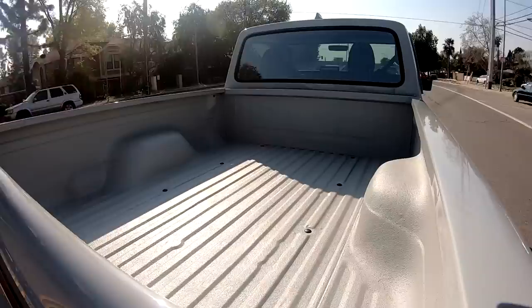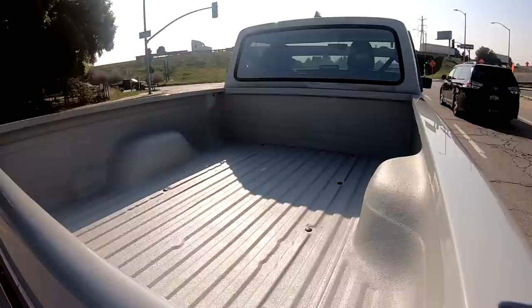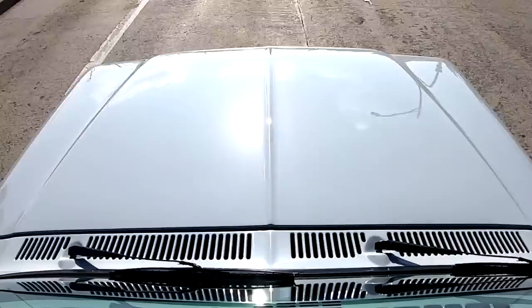It's like rap and rock and roll — they're both music, and occasionally you can put the two together, like a hybrid vehicle. But this is still hot rodding. You're making the vehicle five times faster than it ever was, it's more efficient, it handles better, it stops better. So it's a hot rod — it doesn't always have to have an internal combustion engine. I don't know what the 0-60 times were in the F-100 when it first came out, but I have to believe you were using a wall clock for that.